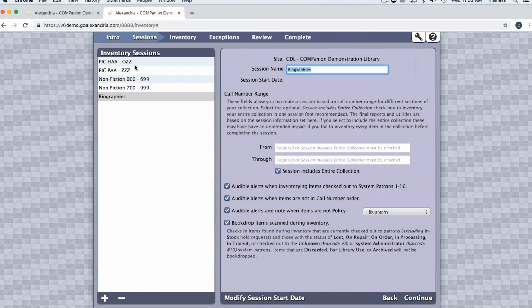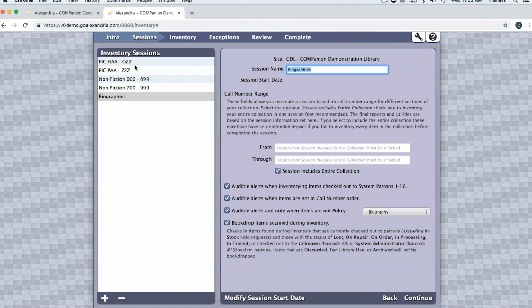Essentially, once I've completed a session, guys, there's no way of going back and scanning any additional items into that session, okay? Again, this is why we say keep that completion step till the very end, all right? Because if I've completed a session, had some issues, and want to rescan some items, I unfortunately can't.